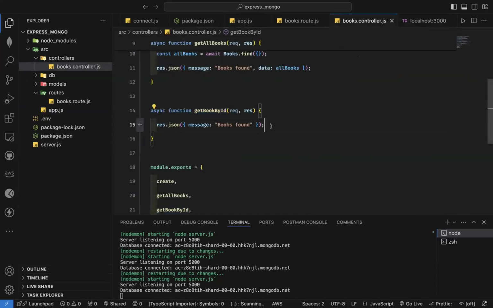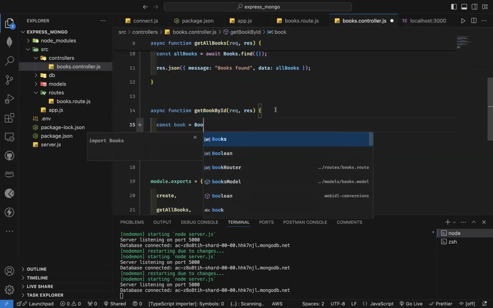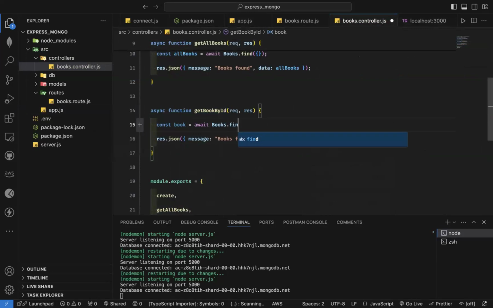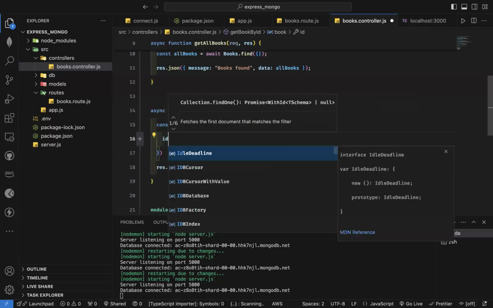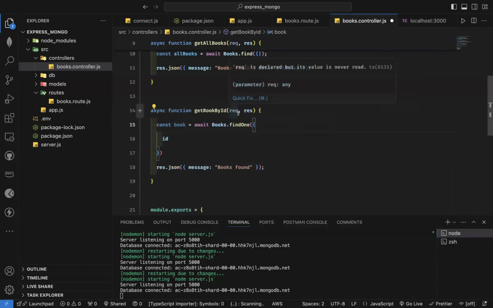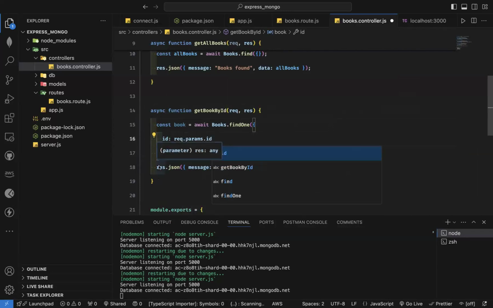Okay, so you can now go ahead and complete this function yourself and get the book from the database, so something like const book equals await Book.findById. I think that's correct. I'll say findOne. Right, and then in the findOne, we can now say we want the ID to be something that the user provides. All right. So the ID is going to come from req.params.id. Okay. And then we send the book to the user.